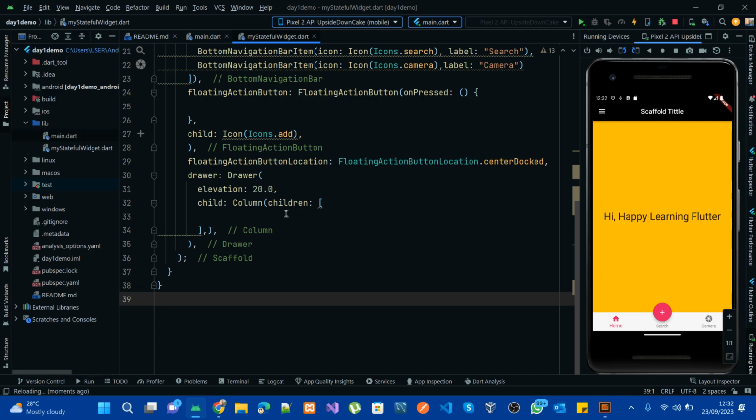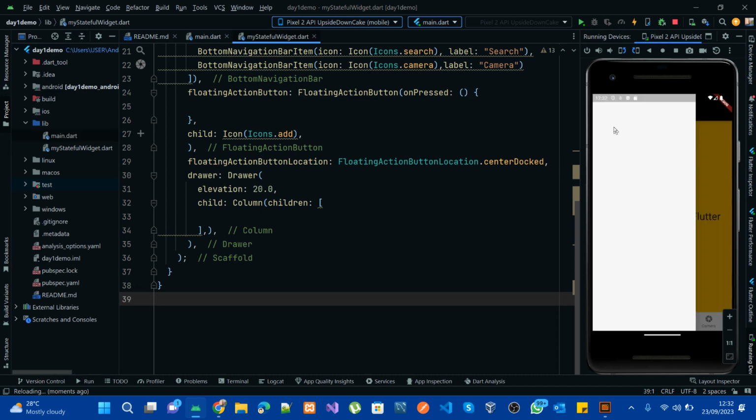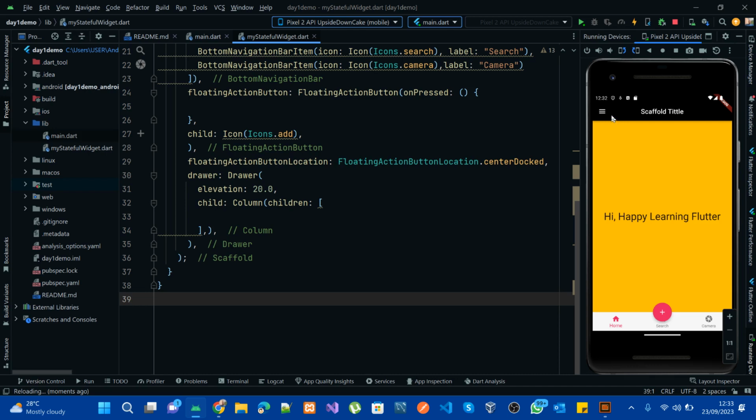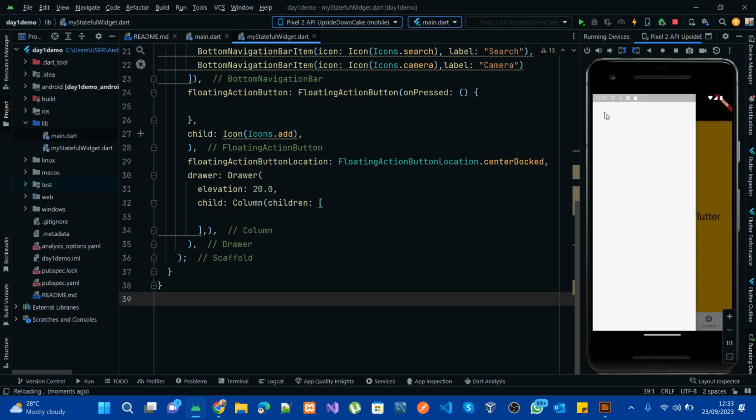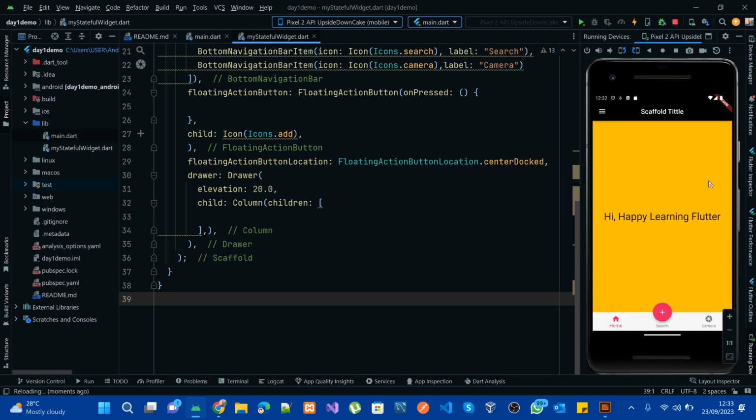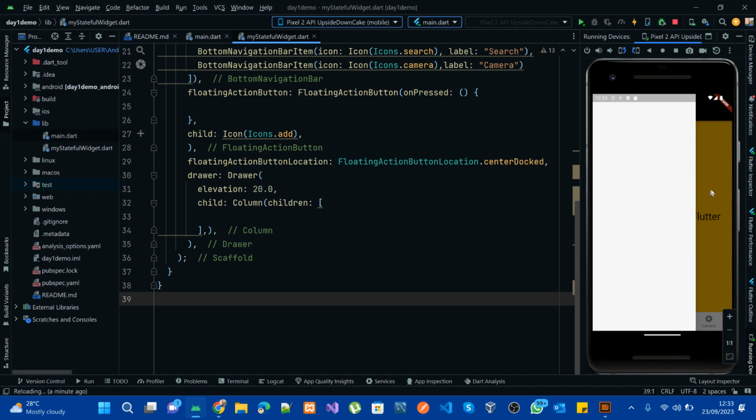To indicate that our drawer has been added, you can see here, when I click here, now we have just white. There's nothing displayed. We've not added anything yet to our drawer. If we click out, it will disappear, and you click again, it will appear. That is our drawer. These three lines indicate our drawer has been added.